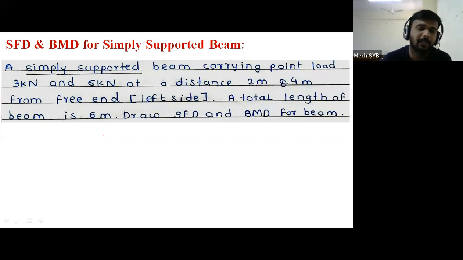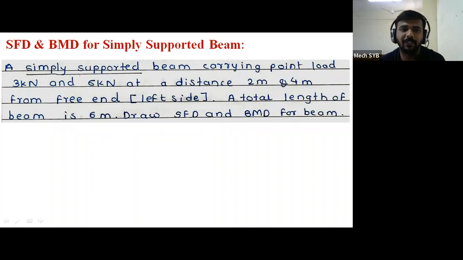Okay, so now this is the heading, this is the statement in front of you. Sometimes, as I have told, the figure is given to you directly, the loading diagram is given, and from that loading diagram we have to go for the further calculation. But sometimes a statement is given. If you draw the figure correctly, only then your further calculation will be correct. If you make a mistake in drawing the figure, all your calculation ahead will come out right, but your diagram will be wrong. So first of all, read the statement carefully and then draw the figures.